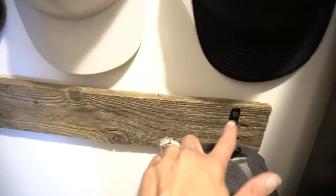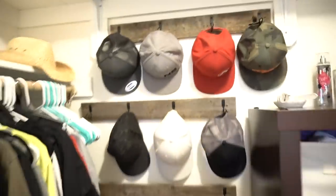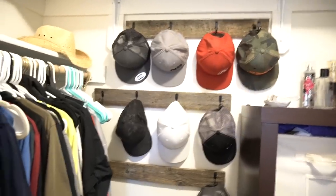And they didn't have enough hooks, so I haven't been able to finish it. I have one more board that I'm going to do, so he'll have four rows that he'll be able to hang his hats on. But I'm super excited for him to see it when he gets home.